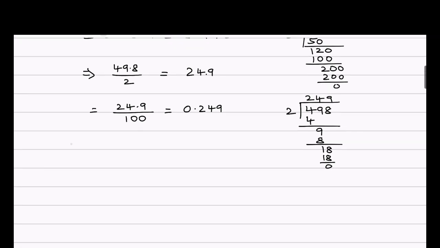There is an interesting observation. So what does it mean? Since 0.249 is the square root of 0.062, if you multiply 0.249 twice, 0.249 into 0.249, you get 0.062. So what you observe is, when you multiply a bigger decimal value by a bigger decimal value, you get a lower decimal value. So this is something interesting, right?